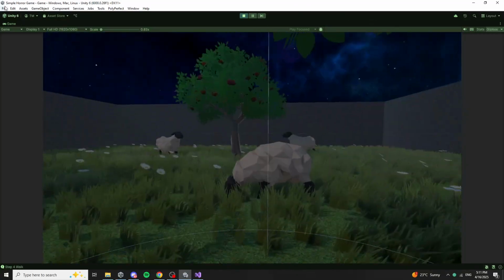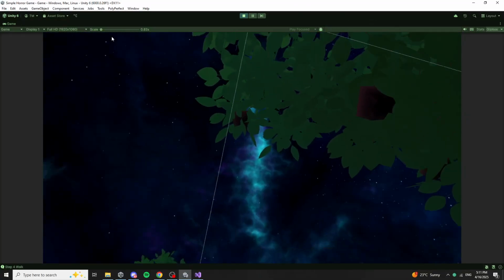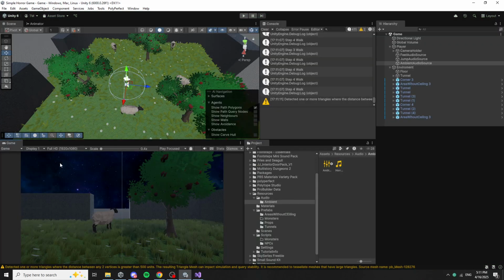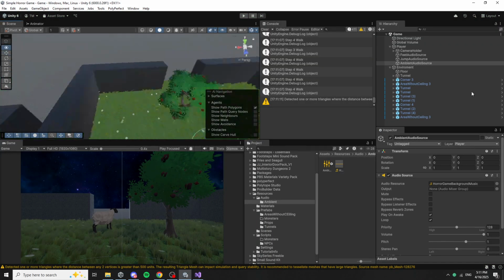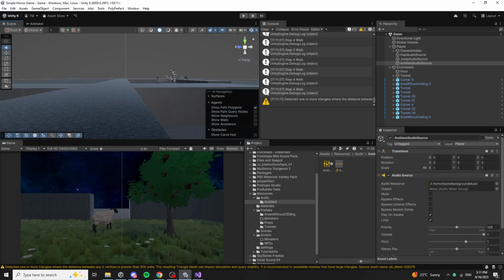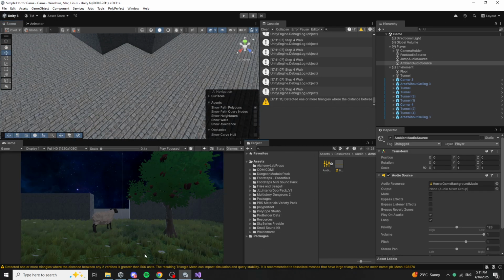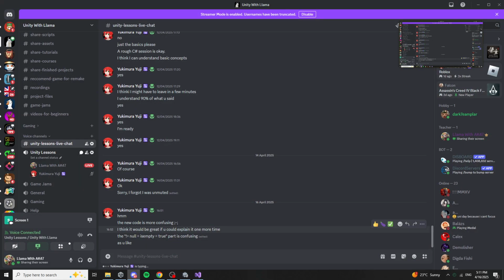All right, so now we have a background music, and we'll add the sounds for the ship later because I don't have them right now. But if you have time, we can actually try to make some doors here in the tunnels. So let me know if you have time for that. Yes, I am. All right.